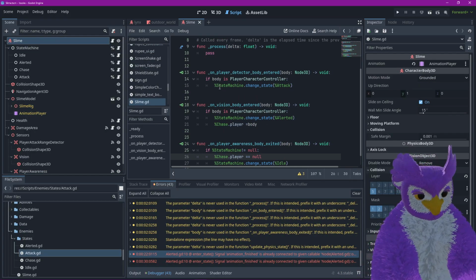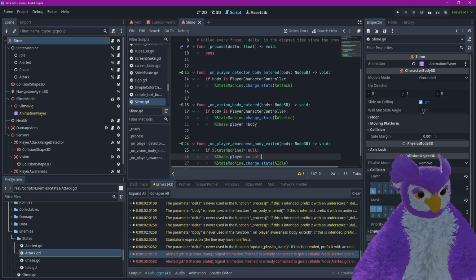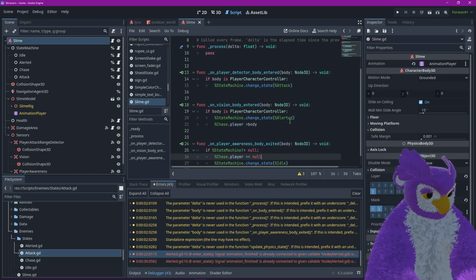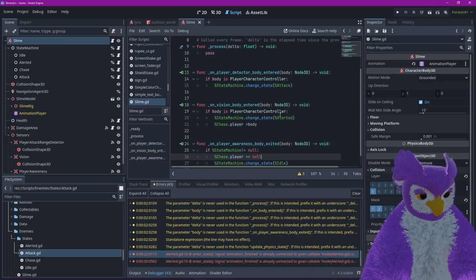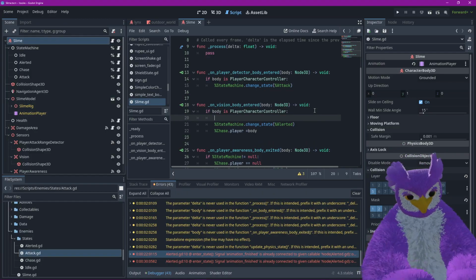And I also want to say, we don't want to transition to the alerted state if we're not in the idle state.